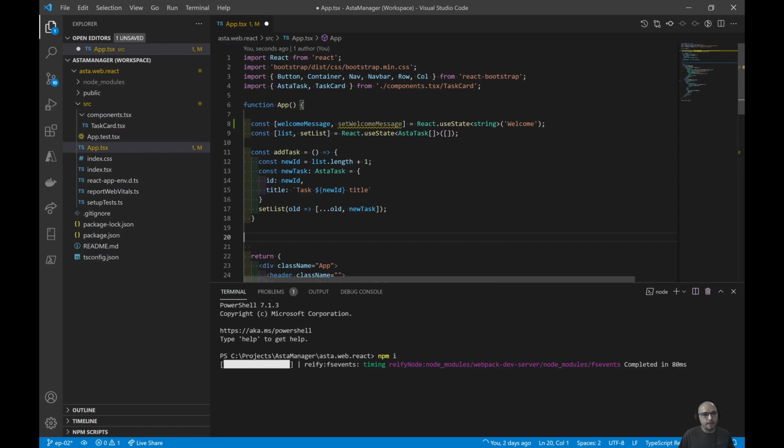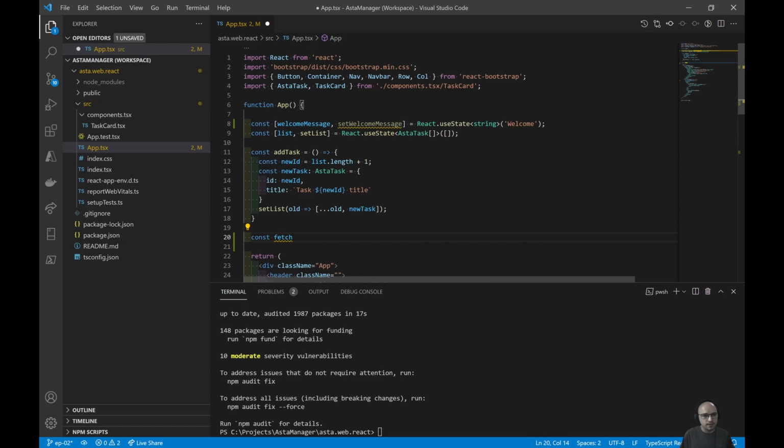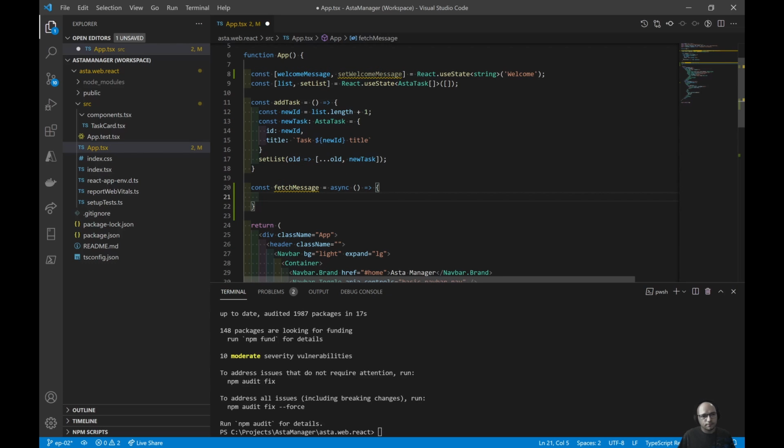Let's add a fetch message async function, and here we use await.